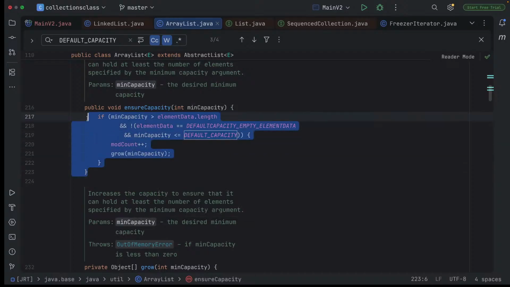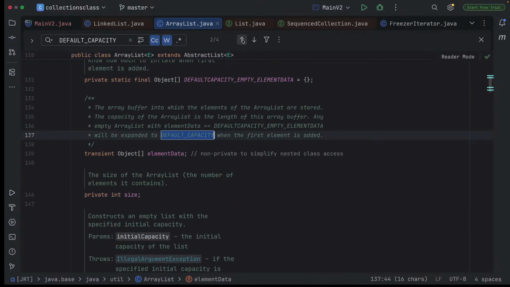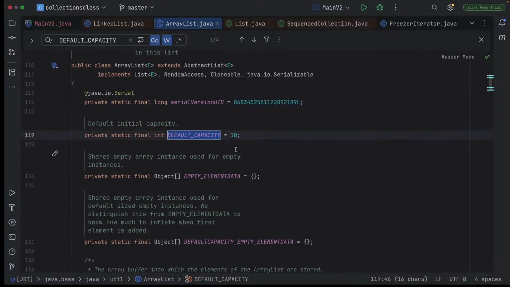Without going too much into this, essentially what happens internally is, anytime you initialize an array list without specifying the size, the default size of your array list will be able to support 10 elements. So if it is able to support only 10 elements at the start, what happens when you add more than 10 elements? What should happen?